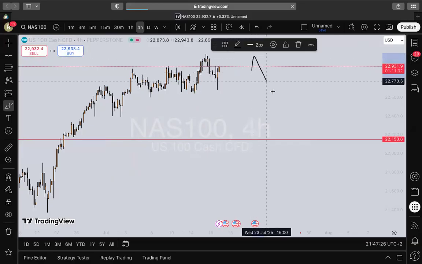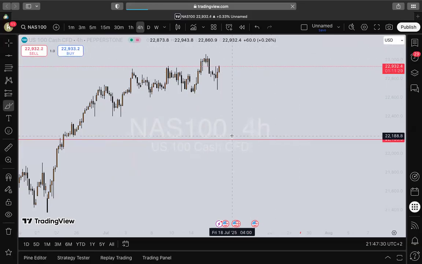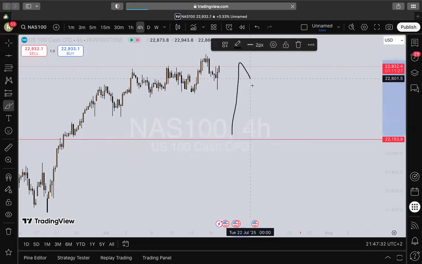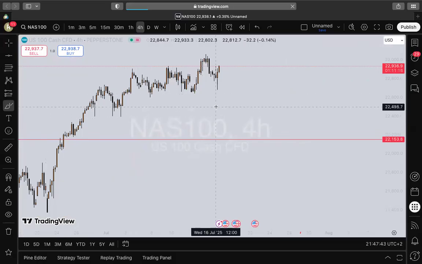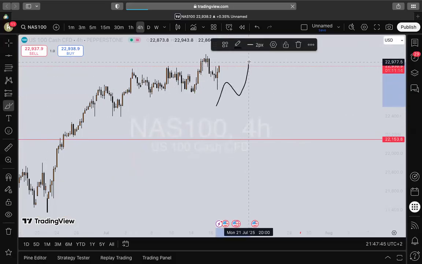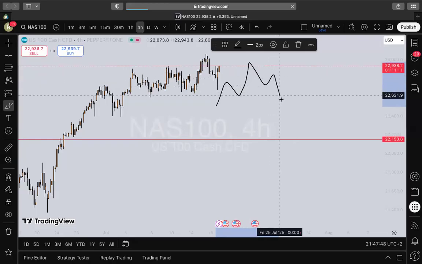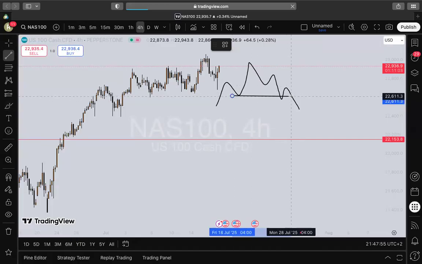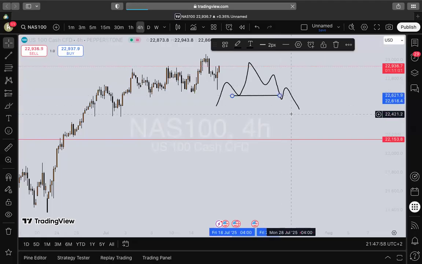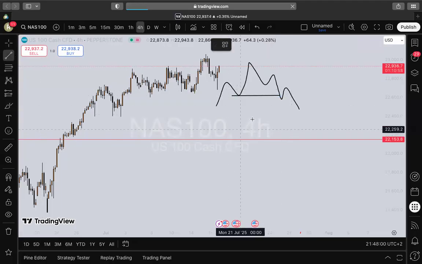Something like this. Okay, so the market was going to the upside, right? We had a change of character. The market started going to what? To the downside. This is what we call a change of character, right? Am I drawing it in a nice way? I want it in a very nice way. Okay, let me do this. Yeah, this is a change of character. The minute we see this break here, this one, it looks nice. This is a major break of structure. And this is a very minor break of structure.